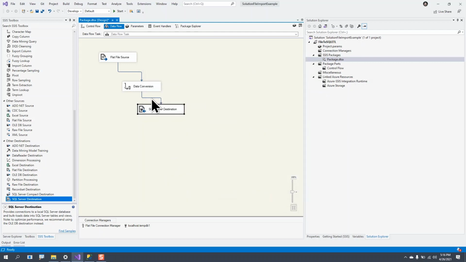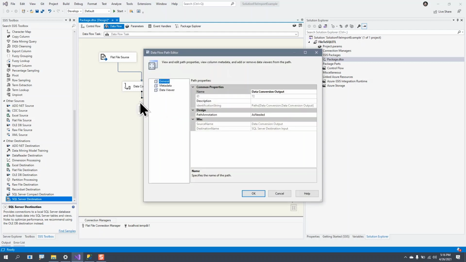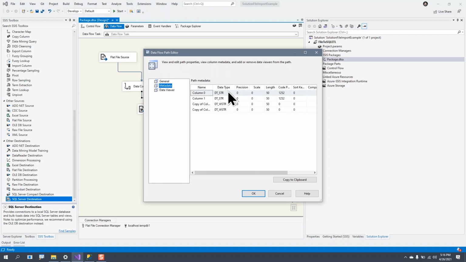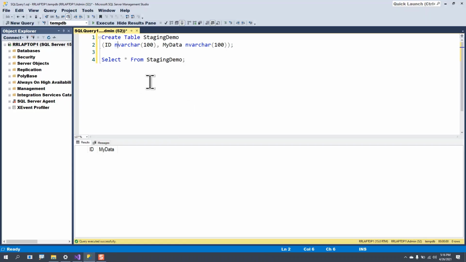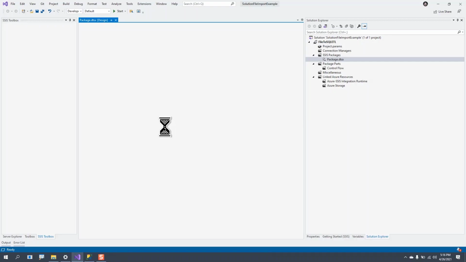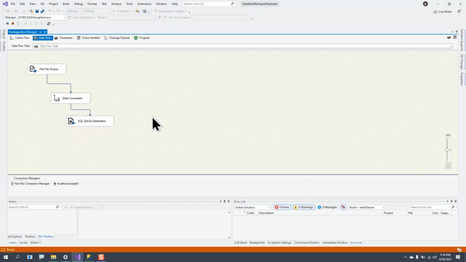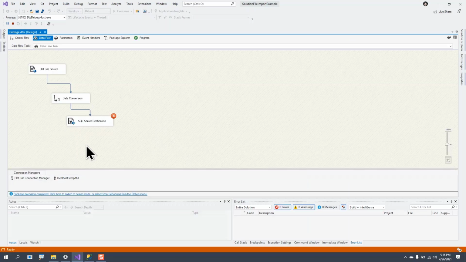I know that because I just configured it, and you can see this if you double click on the line and look at the metadata. The original columns are still in a single byte normal string. The other copies are in a wide string. That's it. I can now execute it. It will copy the data from my file and put it in my staging table. I guess I should wait until it finishes. Uh-oh, I got an error message. Let's go take a look at what happened.